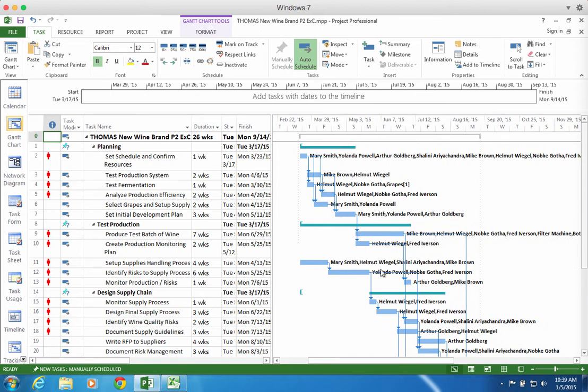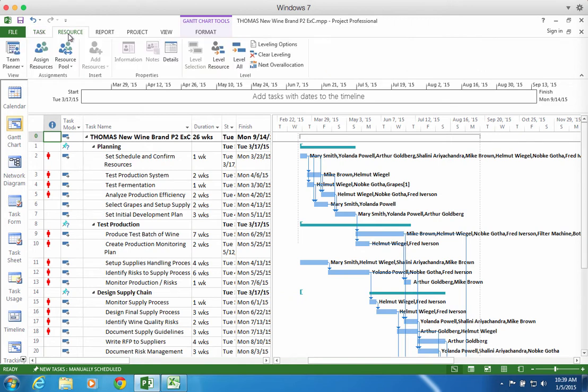As soon as possible. Because I turned on the option to level outside of available slack, it's saying if we put everything as fast as possible, starting back to back, this is how fast this project can get done. And now I would start dealing with my resource problem.